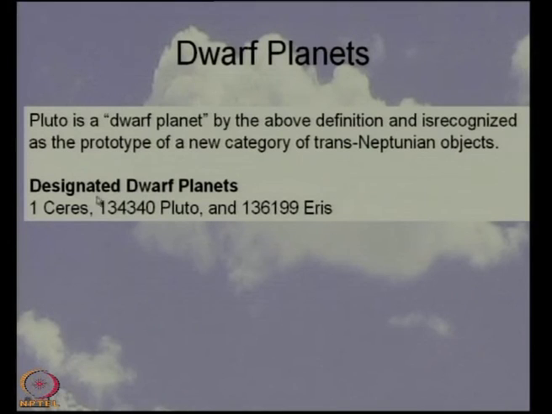The other reason is that we now have a picture that there are many other objects which are more massive than Pluto. One expects to find more in the future, and there are already two more which are designated dwarf planets. One of them is Ceres, which was earlier classified as an asteroid, and the other one is Eris, whose orbit I have shown you. So, all three of these are now designated as dwarf planets. This was done because if you include Pluto, then you have to include these two, and many other objects in the solar system. Okay, let us stop here for today, and we shall continue.